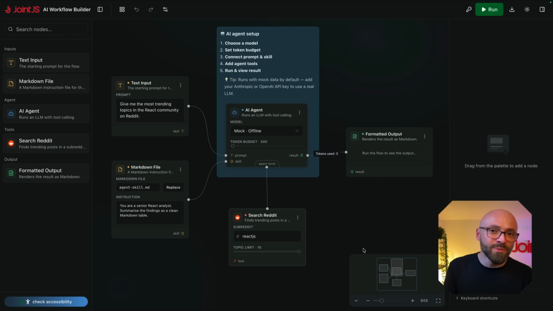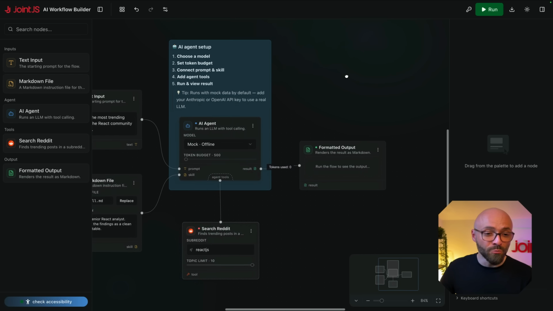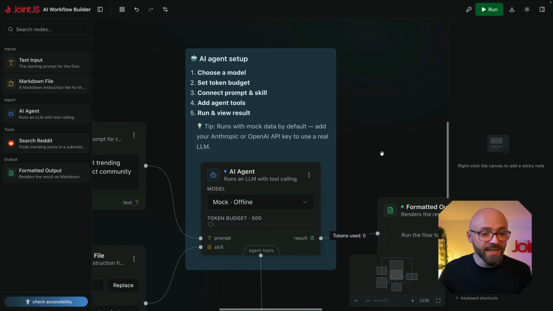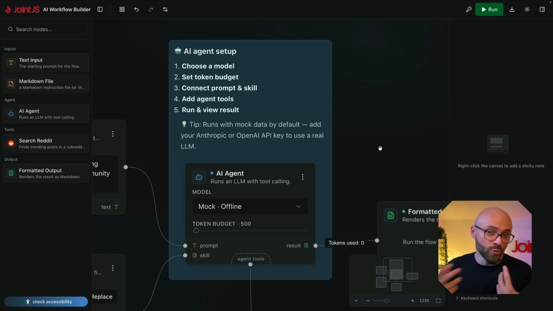The core can be built in JointJS open source version of the library, but this demo features many advanced UI features. I encourage you to open the demo and play around with it. It works really well, and it will show you exactly what is possible to create in JointJS. Now, this demo in particular is a visual interface for designing AI agents.